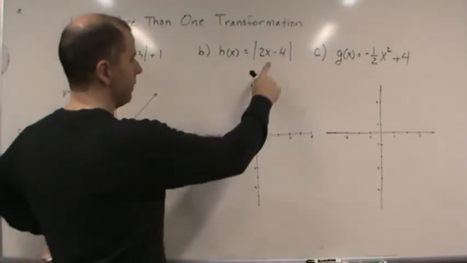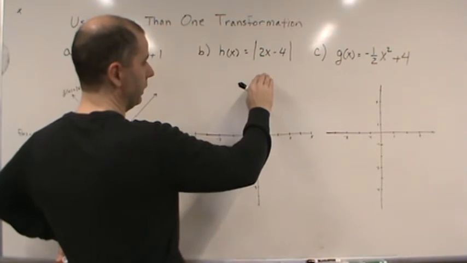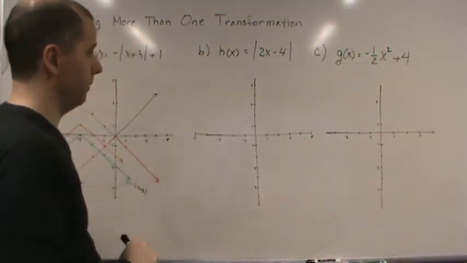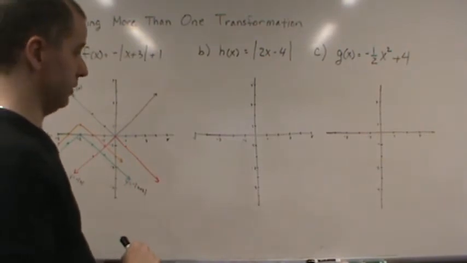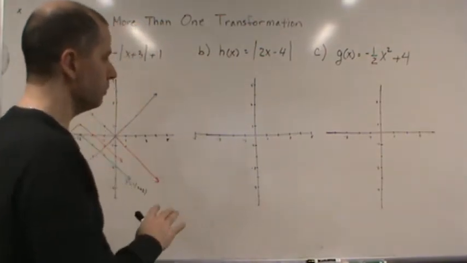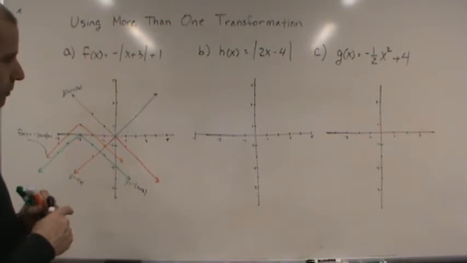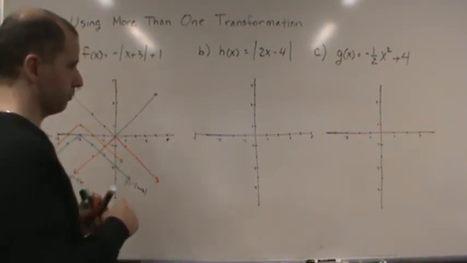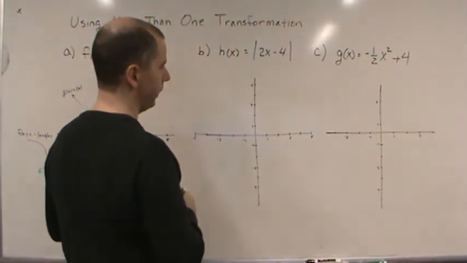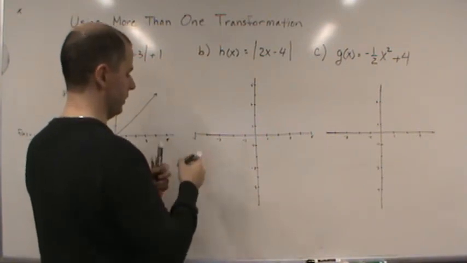Okay, but then I'm subtracting 4, which means I'm moving to the what? I'm moving to the left 4 units, it looks like. Or not to the left, to the right. I'm moving 4 units to the right. But it's a little misleading to do it that way, okay? Because I've got a common factor here. So if I write this differently, let me write this a little differently.